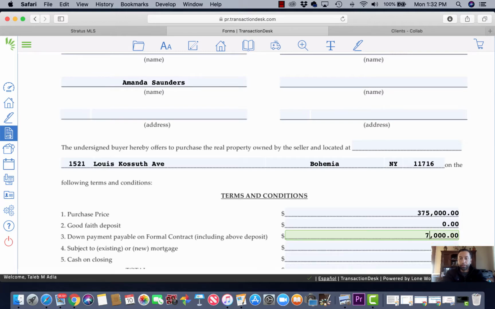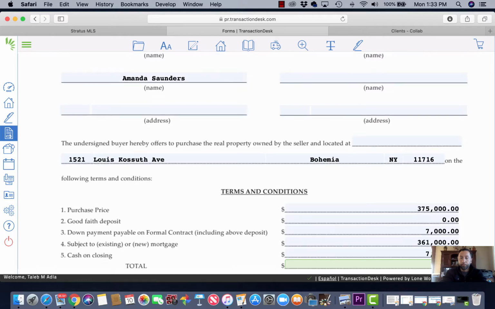Let's do $7,000 on contract, and then subject to new mortgage, which is going to be $361. Right, $375 minus the $14,000 is $361. Cash on closing is going to be the rest of the $7,000. All right, and totaling out to $375.